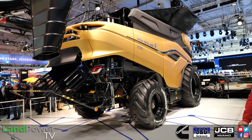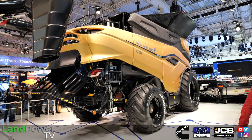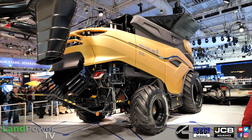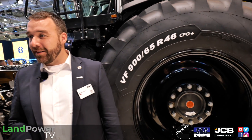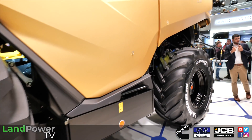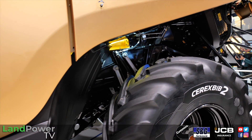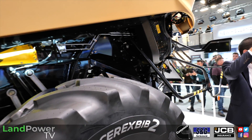We still have the twin rotor system in it. But losses are the main driver of cost for a farmer. With this Combine, the target was to have a zero-loss Combine — and zero loss, that's huge words, that's a high benchmark. Last season, I was with the Combine throwing many pens under it and you can't find anything. We are really, really close to that target — finding only one to three kernels in the grain pan. That is one of the main drivers to bring the total cost of harvesting down.